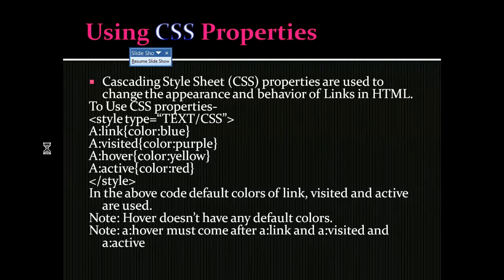Again, the second note is that hover must come after link and visited. That's why I was telling you this is the proper order. First link is written, then visited is written, then hover is written. That is the third property you have to write. First come link, then visited, and then hover, and at the end, after hover, you will be writing active. This is the proper order in which you have to write the CSS properties for links while you are using CSS properties.